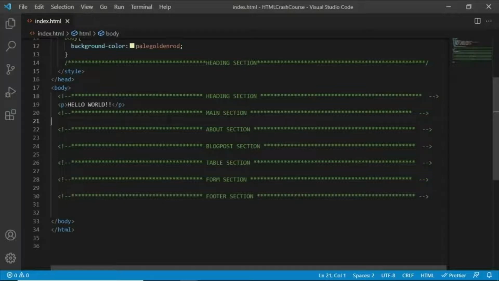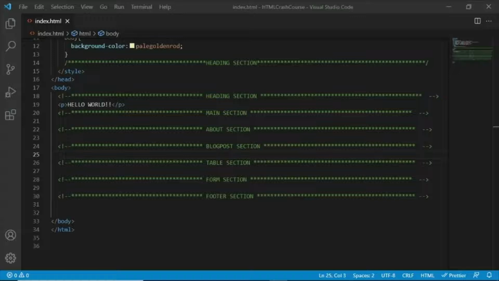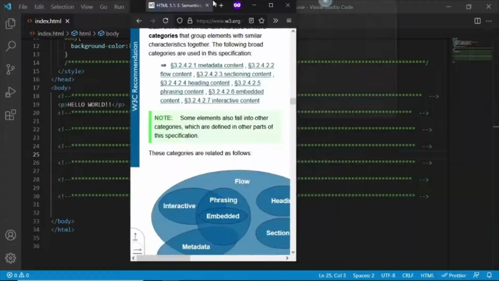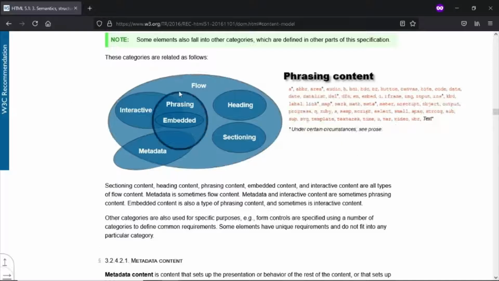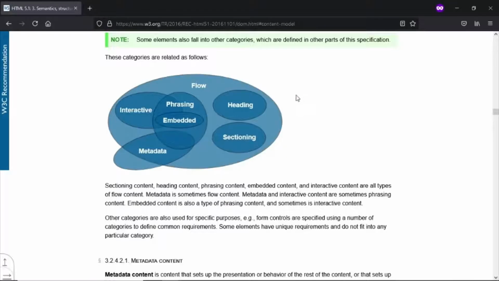Now, the next thing that I want to show you here is a documentation about flow content. One thing that you have to remember is that most elements that are used in the body of documents and applications are categorized as flow contents. If you go to the W3C recommendation, you would see here some categories for flow content. The flow content contains all of the following elements.